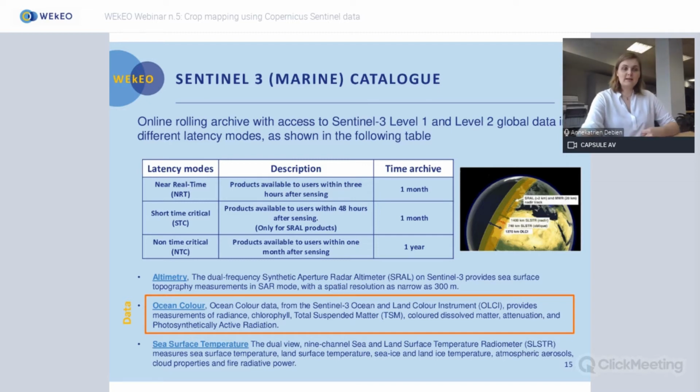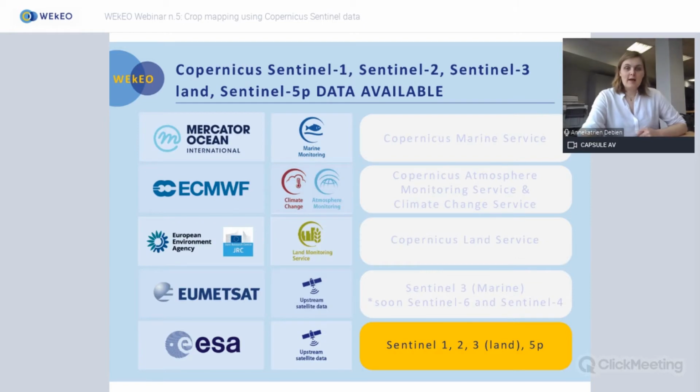So Sentinel-3 data are in particular of interest for you for two different reasons. You have them for marine environment monitoring, but also for land monitoring. You have the ocean and land color instrument, which really gives you information on spectral reflectance in very wide areas in Europe. And those data are then available through ESA.